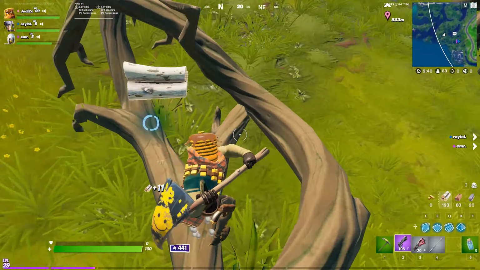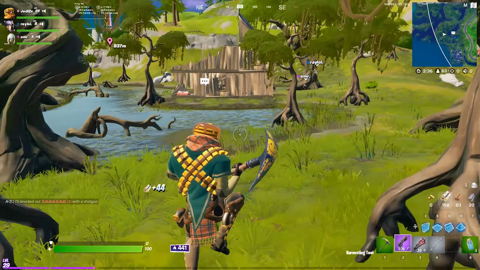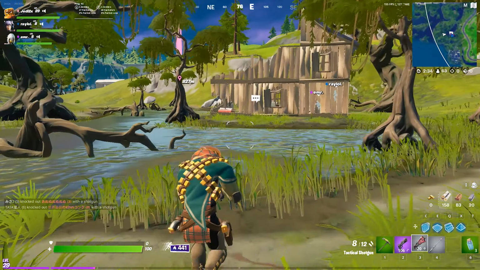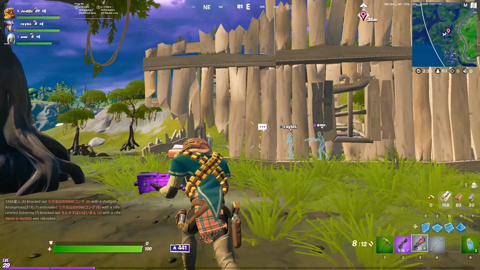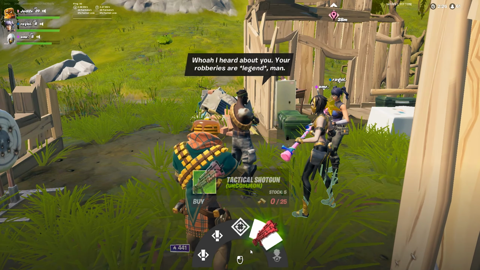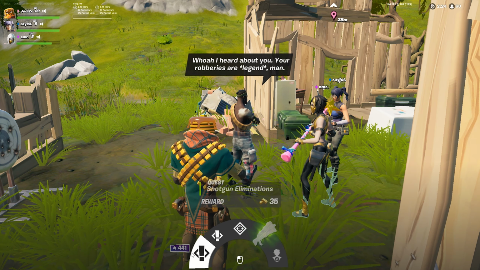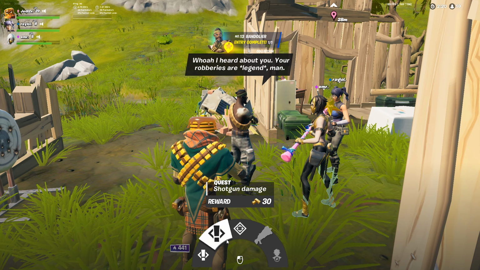Alright guys, that is going to be it for the loot pool changes, but there is one change in currency that you guys might have noticed, which is gold, and that's what we're going to cover right now. So you can get gold in 4 different ways. The first 3 are really simple. You get them by breaking certain items, by opening certain chests, which is completely luck-based by the way, and by killing players.